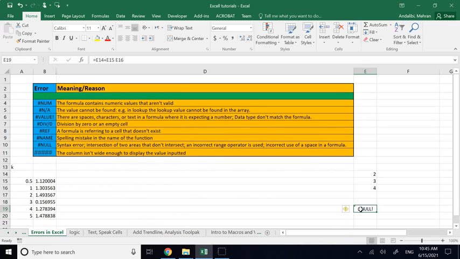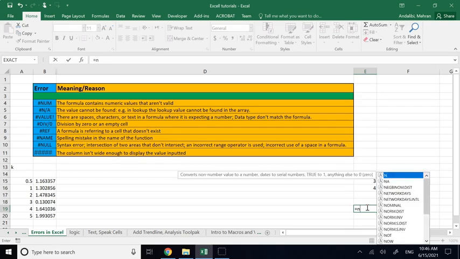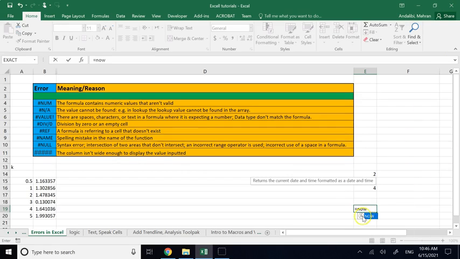And finally, the last one, this all pound signs, is where the width of the column is not wide enough to show the result. So Excel has to squeeze it, but it cannot, and it shows that, hey, make that column a little bit wider. So let's say here, you say this is equal to now, and now means what?